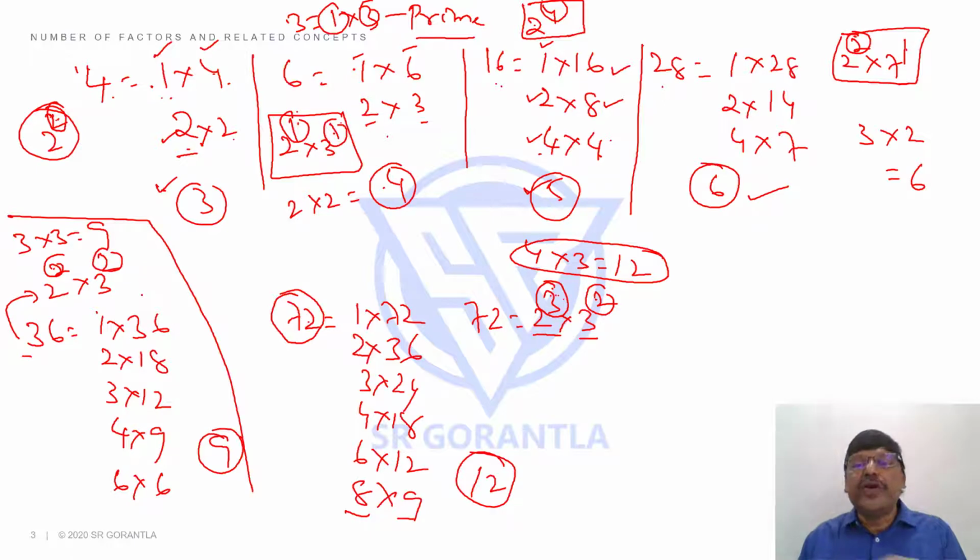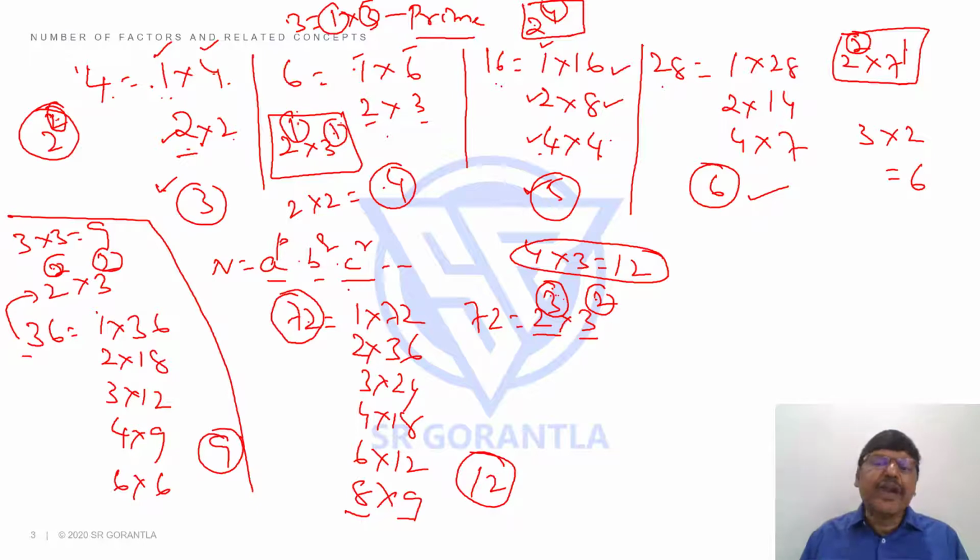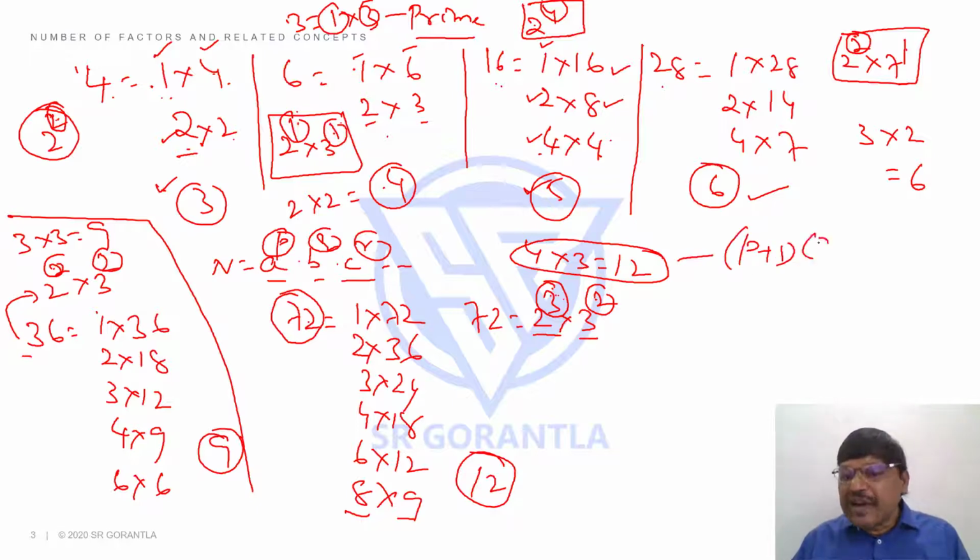I'll show you the point, students, don't worry. If a number can be written in the form of a power p, b power q, c power r and so on, what should a, b, c be? Prime numbers. Then what is the number of factors? If the powers are p, q, r, what is the number of factors you are writing, students? p plus 1 into q plus 1 into r plus 1 and so on. I'll show you the typed version, don't worry, you can write it down, listen carefully.